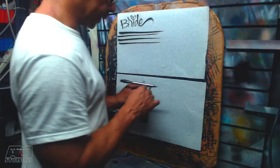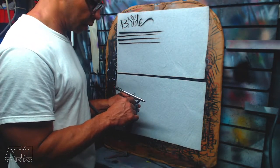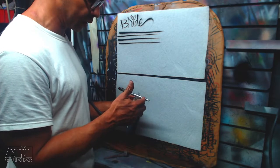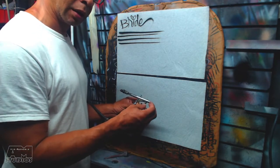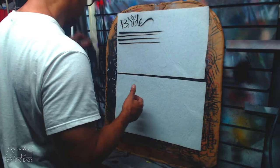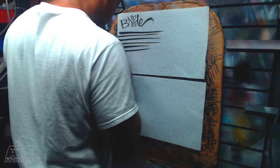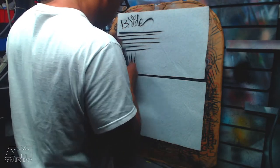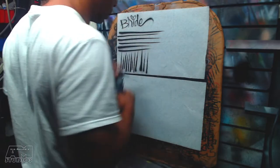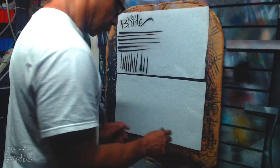The main issue, like I said, is the skipping, and I believe that the skipping comes from when your air hole has paint obstructing it, or it's not getting enough air in there, and it'll momentarily skip on you. We're not getting that right now. A couple of dagger strokes. Okay, those are clean. It's not bad. I don't know if I will be able to tell a difference, but we're going to change it anyhow.